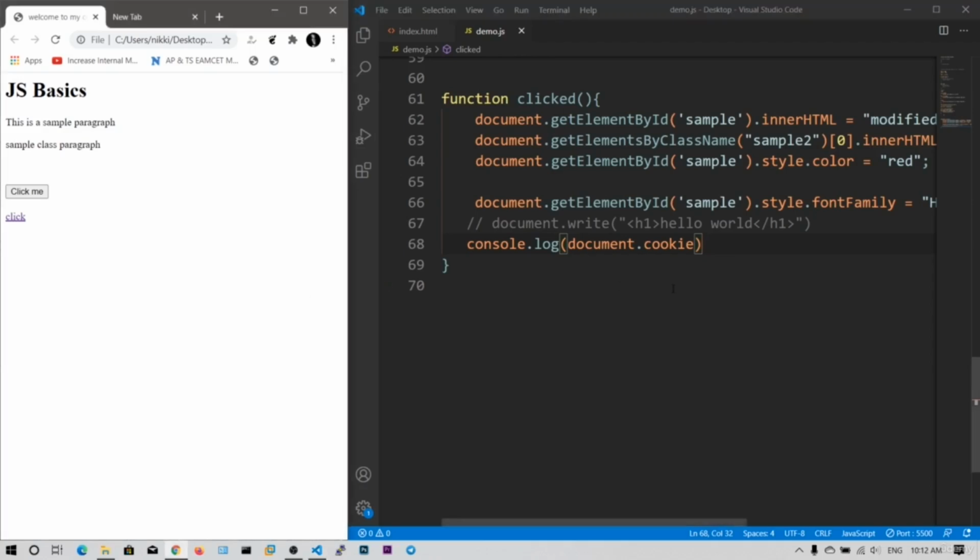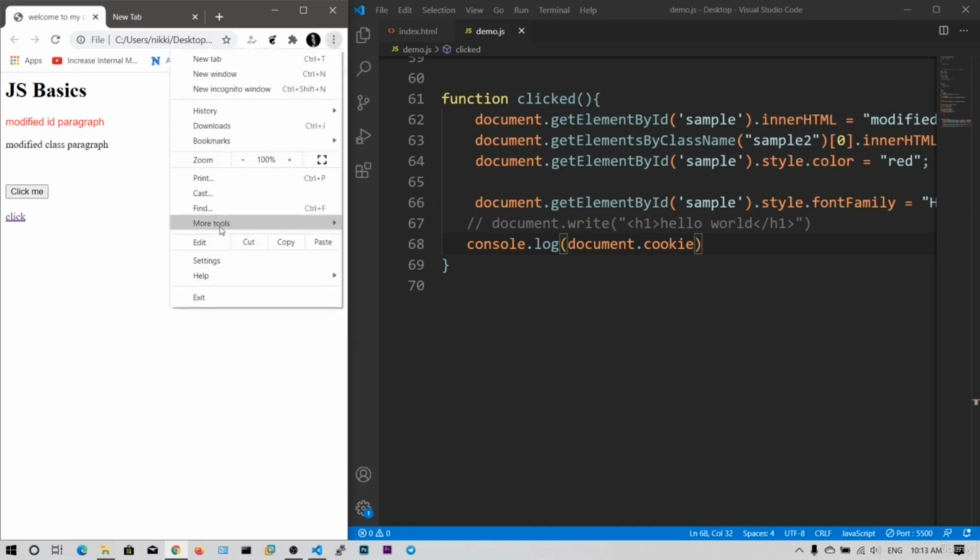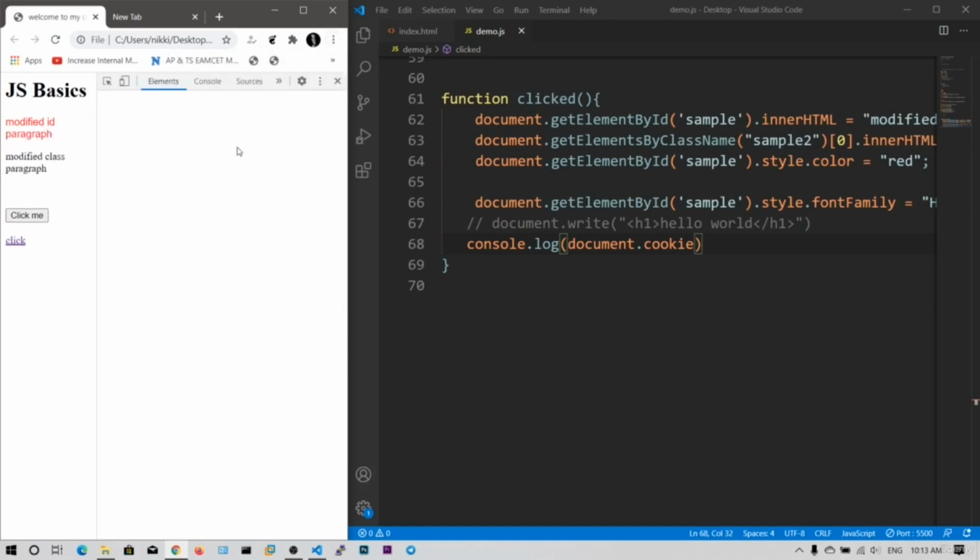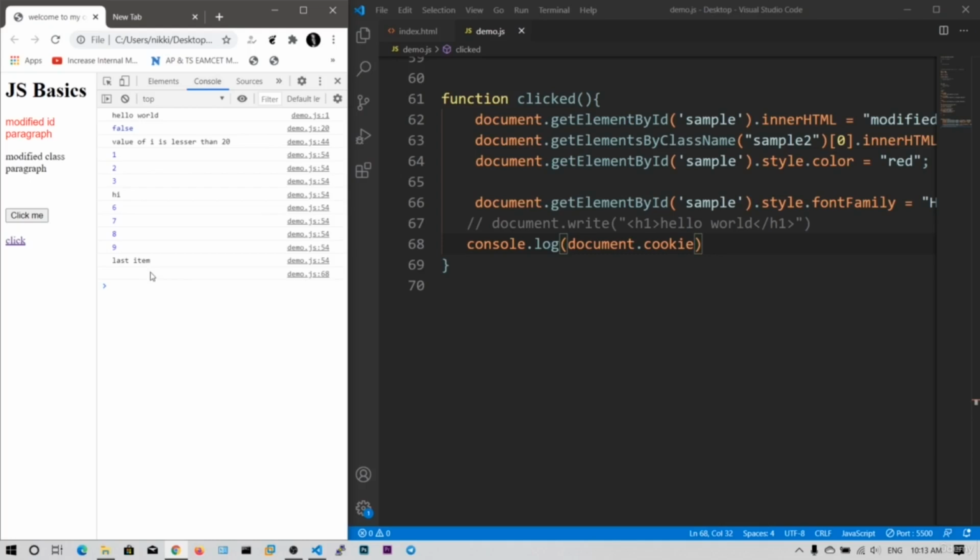Generally we do not have any server side cookies, but I want to just show you the syntax. If I click me OK, that's fine. And then if I go to this inspect console, there is no cookie. Okay, there is no cookie for our simple HTML and JS.